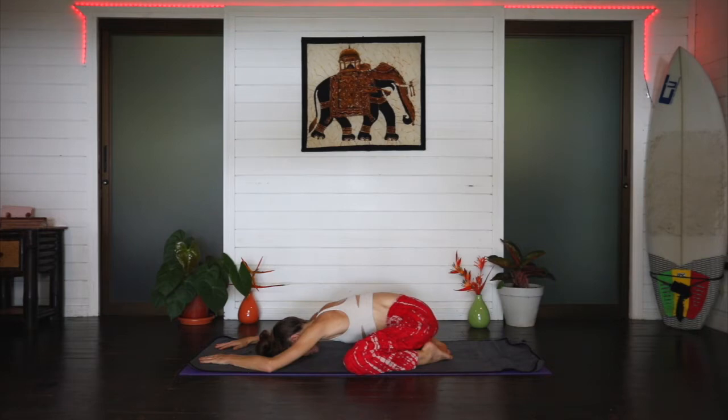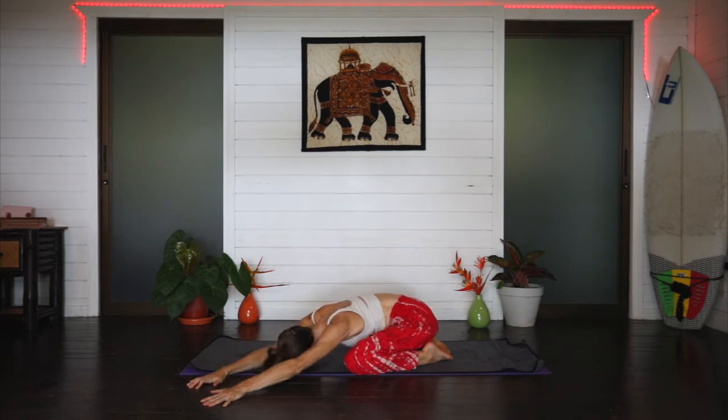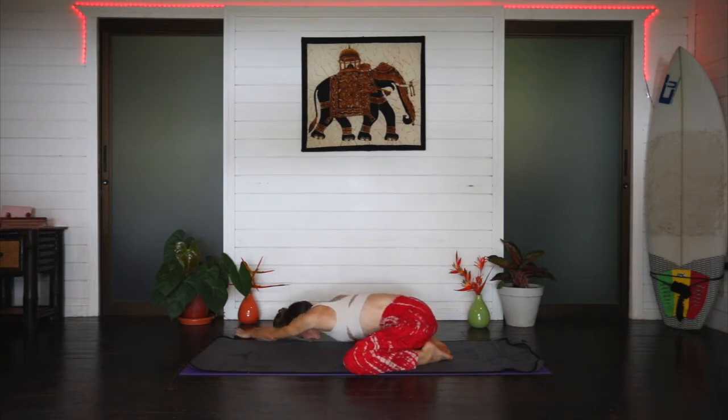Go ahead and walk your hands over to the left, feeling the opening sensation of the right side body as you draw that right hip down towards the mat. And then walking the hands back through center. Taking a deep breath here. And on the exhale, creeping the hands and the fingertips all the way to the right, breathing into that left rib cage. And releasing back to center.